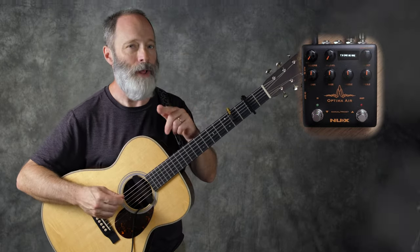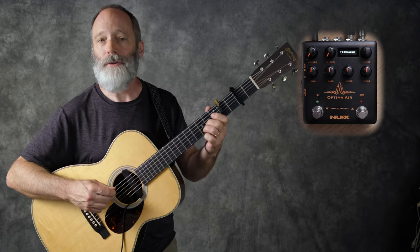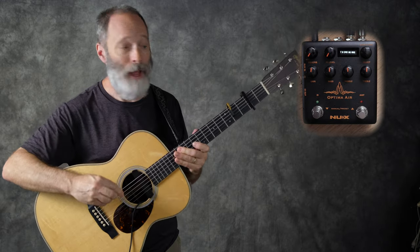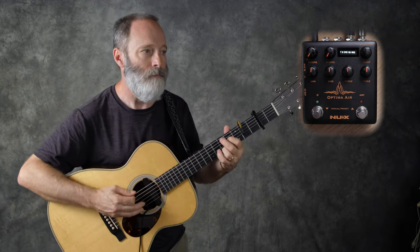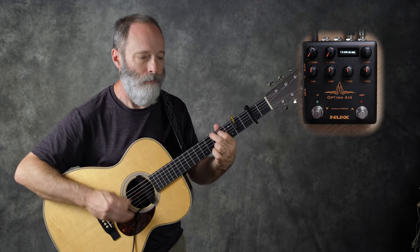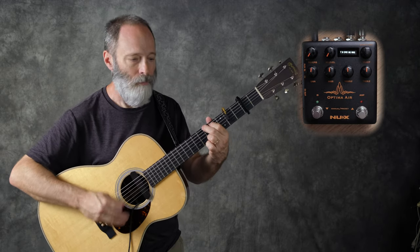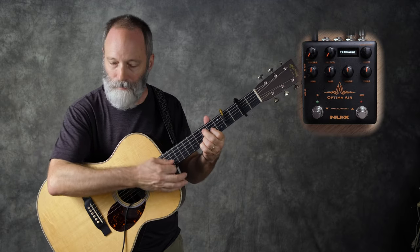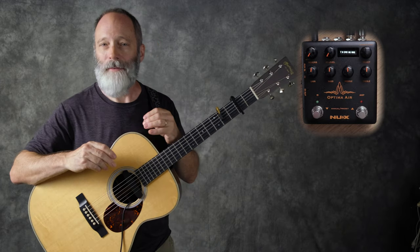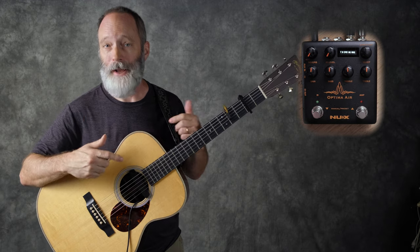Really cool. So that's enough of yapping about the features. Let's get down to some sounds. Here's my unaffected acoustic guitar tone through the magnetic sound hole pickup. As you can hear, it does have a slightly electric sound. And again, that's coming from the magnetic sound hole pickup.